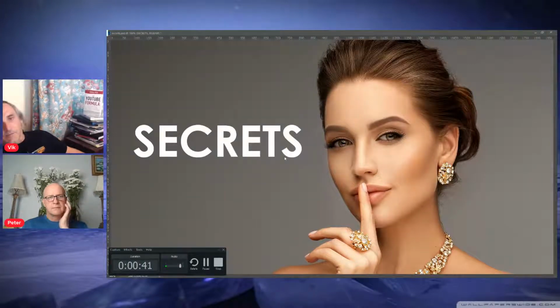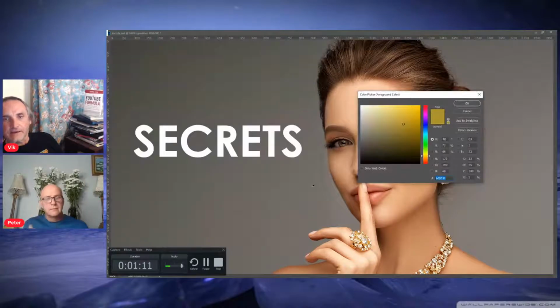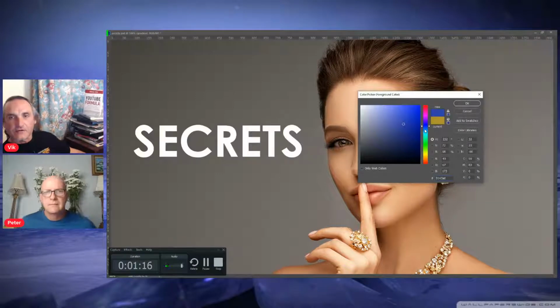So the first thing I'm going to do is I made a new layer. I'm doing file, layer, and then new layer. I'm going to call this one gradient. Now I'm going to grab the color that I want. I'm going to bring the color picker over here, okay? And I'm going to pick something like a turquoise blue.